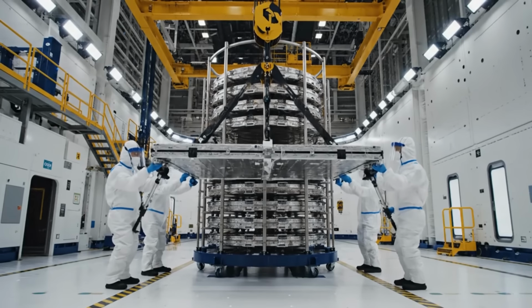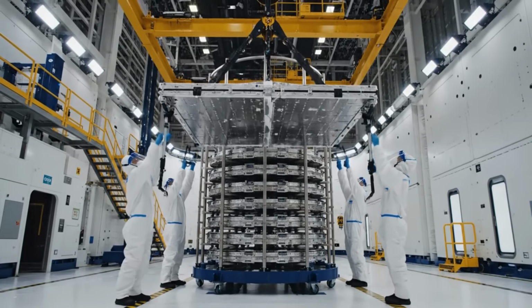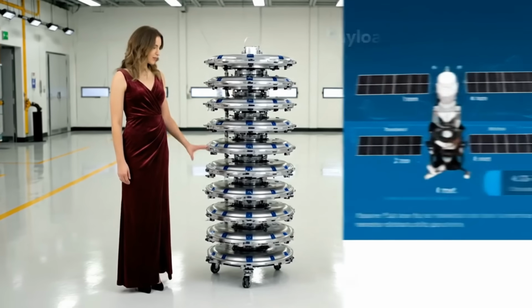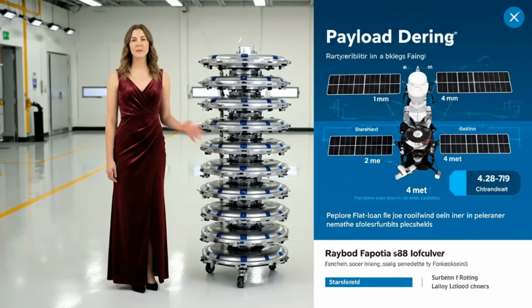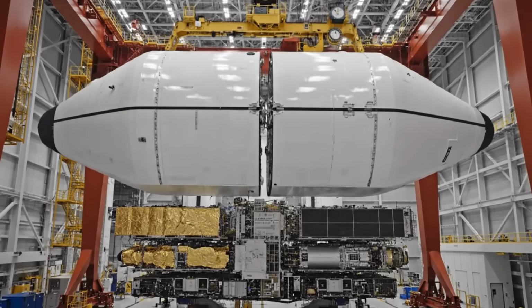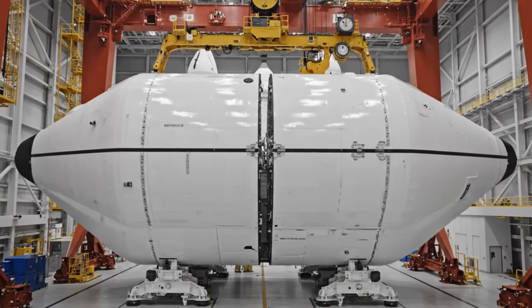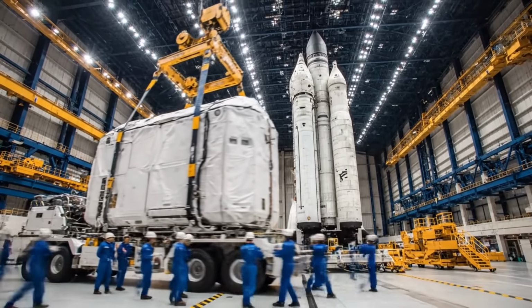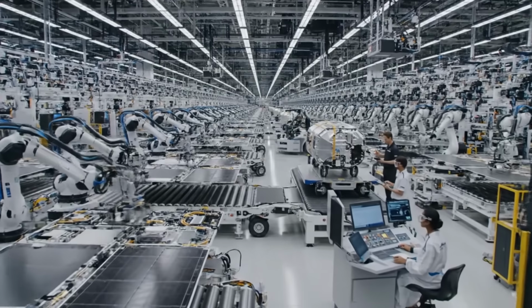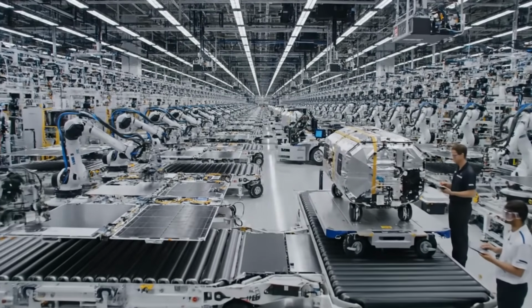They are not loaded one by one. They are stacked like plates, ready to be deployed in orbit. The flat, compact design is a key innovation. It allows dozens of satellites to be packed into a single rocket. The satellites are sealed within the payload fairing, their last moments on Earth before their journey to the heavens. The payload is delivered. The first nodes of the shield are now ready to join the sky. And on the ground, the factory never stops, building the hundreds of satellites that will follow.